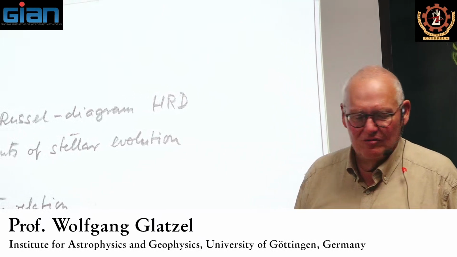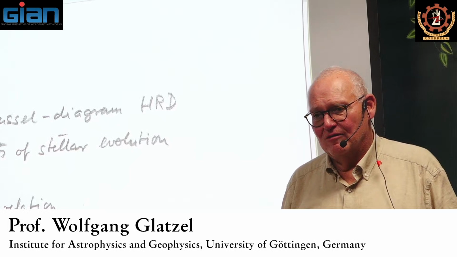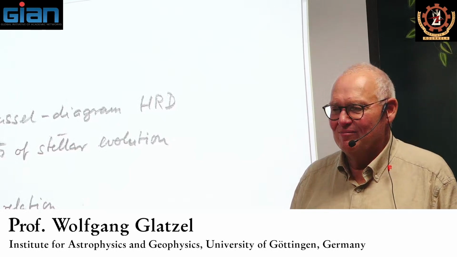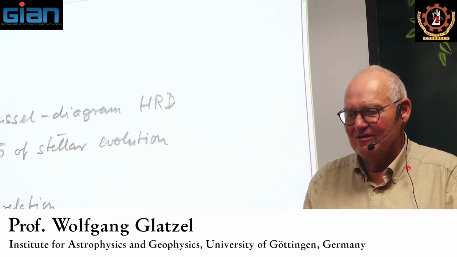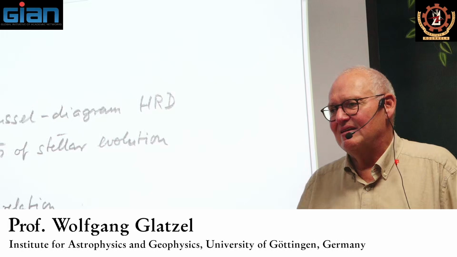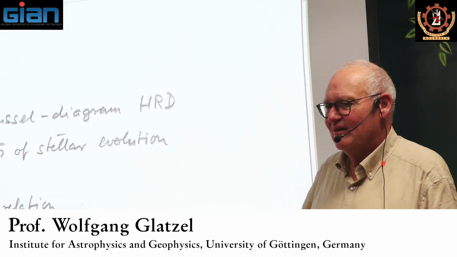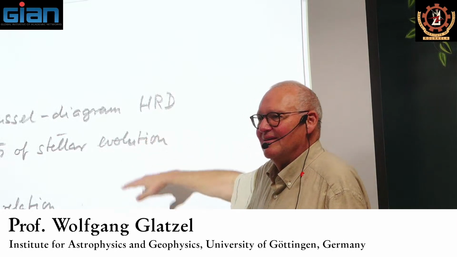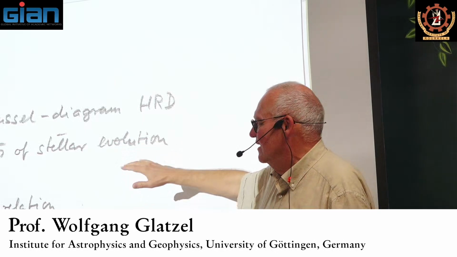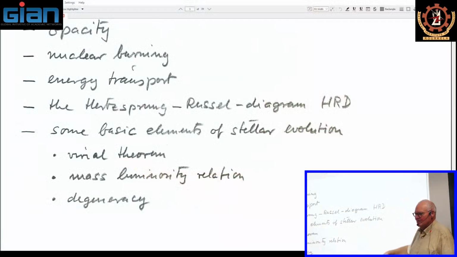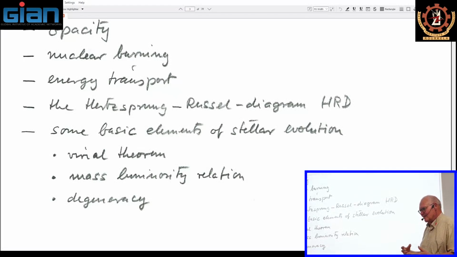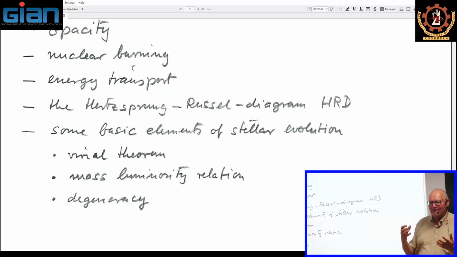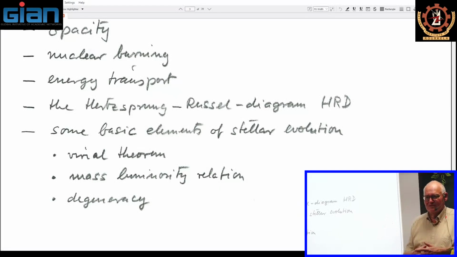And another question would be, why does a star evolve, and how does it evolve? The essential question is, why does a star evolve? Why can it not stay forever as it is? Why does the star have to evolve? These are the questions which I would like to address as some basic elements. And this will contain some physical arguments on how we can answer and how we have to answer these questions.